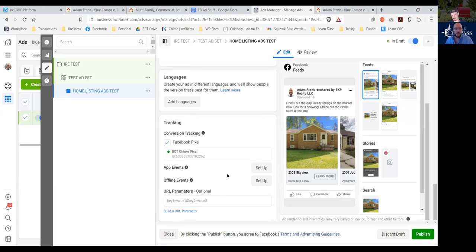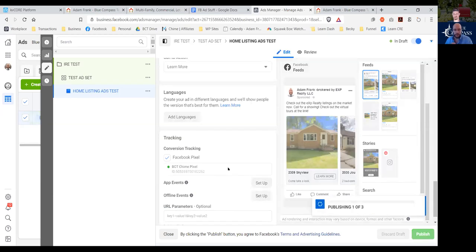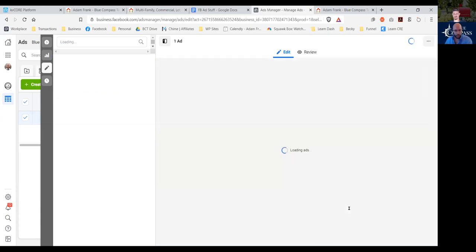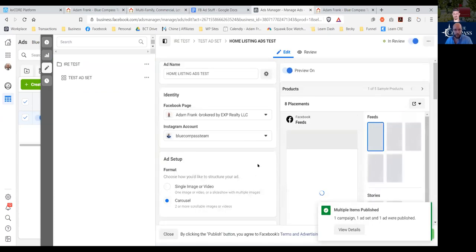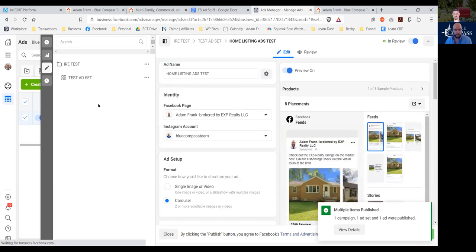Once you get to this point, it's in draft up here, you can see. If you want to keep it in draft, you can click away from here and it'll just save it and won't put it up for review. Once you click publish, which I'm going to do now, it's going to go through the thinking process and set it to be put in front of the review bots. Whenever it's approved, it will be up and running. Yeah, so there's confirmation. Now you can see it's in review.